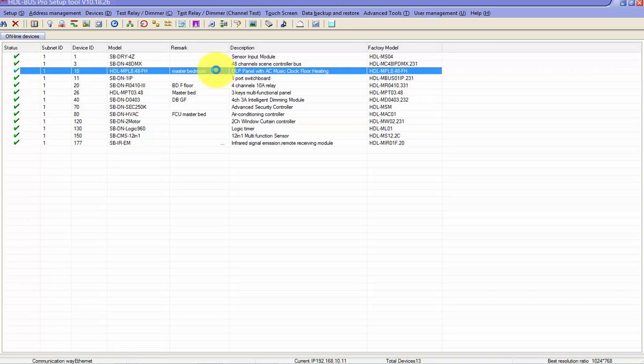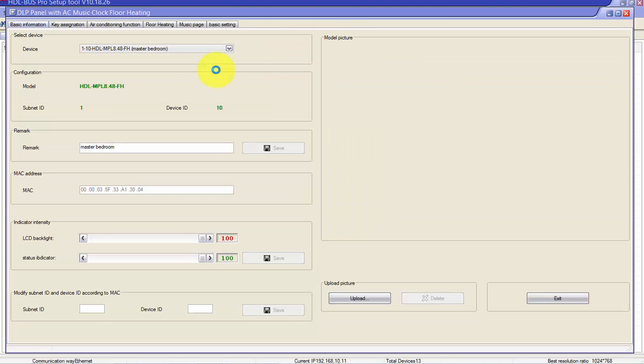Just to be informed, if you code or design HVAC modules, you should have a DLP, because only the DLP has the screen that can show you the temperatures, and you can change the desired temperatures, the set point, the fan speed and all. So basically when you have AC or HVAC modules in your projects, you prefer to have a DLP. It's like a pair of devices: one HVAC module goes with one DLP.